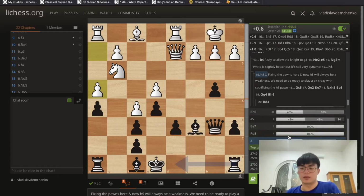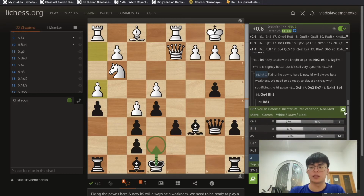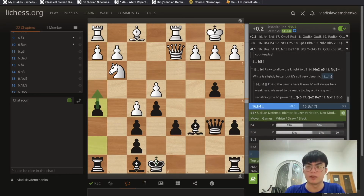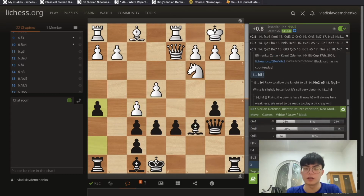We can see that in a game between Svidler and Dubov, it ended in a draw, but Dubov had to play very creative chess, and with like the king on e7, and he eventually lost the pawn, which I don't think is even sound. So I don't recommend going into this. I think white is just simply better objectively. So rather than pushing b4 here, I think it's important to play h5 to prevent b4, knight e2, knight g3, because now we even have the option of playing h4.